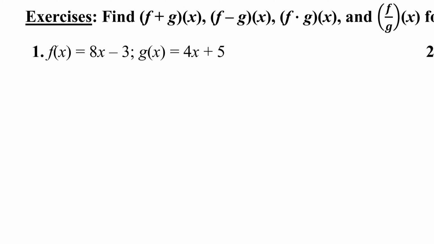Now this, how do I get the restriction? How do I know x can't equal negative 5/4? Because you take the bottom, set equal to 0. 4x plus 5 equals 0, subtract 5 on both sides. 4x equals negative 5. Divide by 4 on both sides, we get negative 5/4 is what x can't equal. And that's your whole answer. That answers your questions?